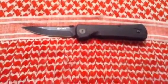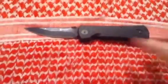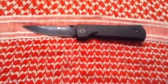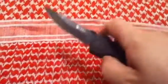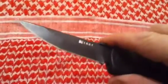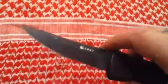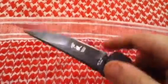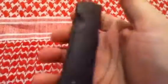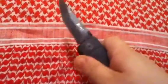Now, it is not in my budget range because the average price on this is roughly about $60. I paid $35 for this one from the Thor on here, which is pretty cool. He sold it to me because he needed some cash so he can fund a couple of knife builds. It has that one scratch right there and some little scratches right here, and that's just from the blade rubbing on the inside of the scales, and that's alright. I do not mind. I didn't buy this knife to be a looker. It's not going to be a safe queen.